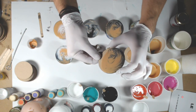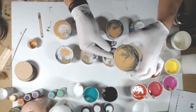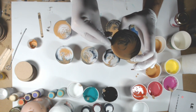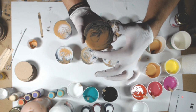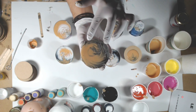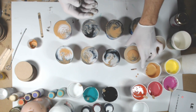And for the next set, we can switch the color palette. So I'm open for any suggestions, what you would like to see. Preferably from one of these colors that I've already mixed up here. So just write, Patrick, what you want to see for the next round from the color palette. So three or four colors, perhaps, which I can mix up. So, and one more, and then we can go for the close-ups.